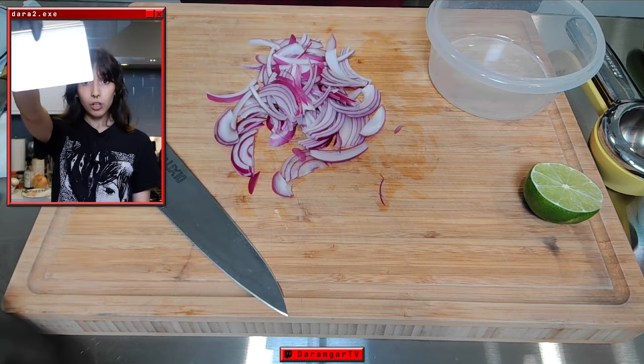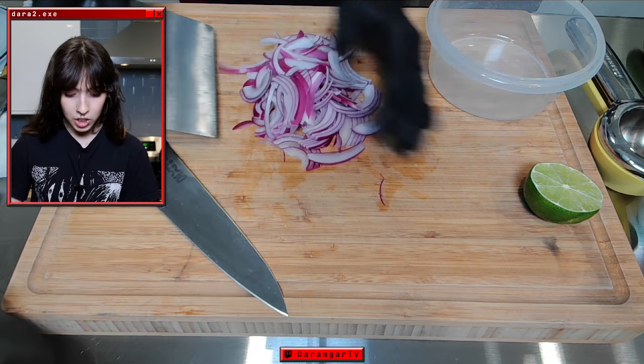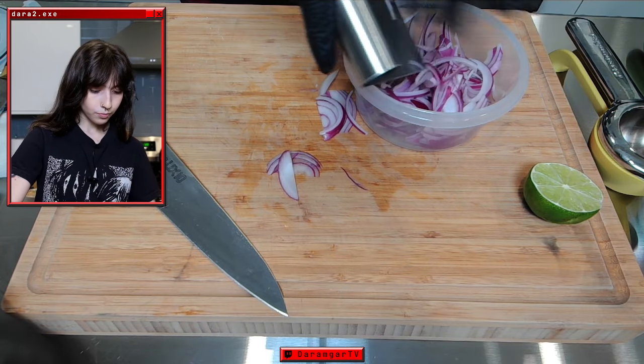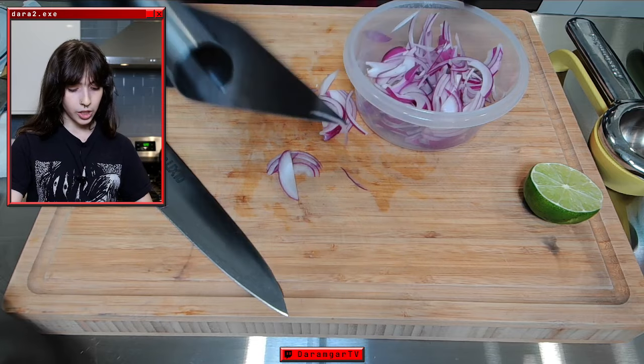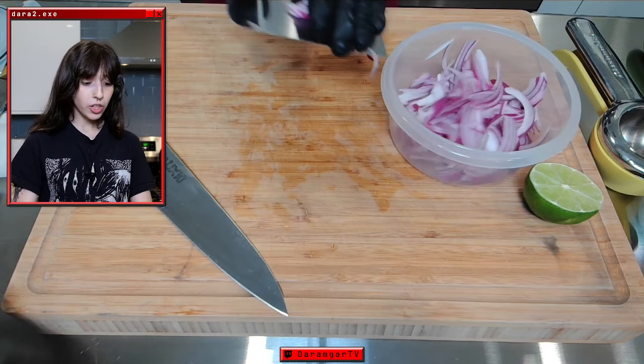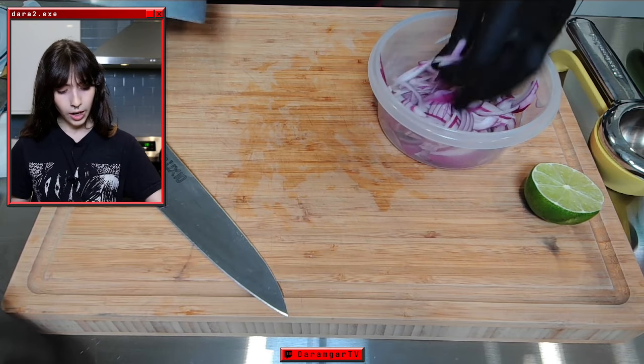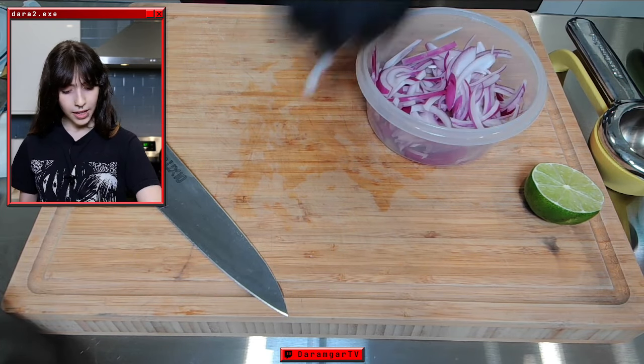So everybody, grab your little bench scraper. It's your favorite tool to just pick things off of the cutting board. Pick them up and add them into your container of choice. This is gonna sit in my fridge. This is just gonna marinate in there until we of course need it, okay? So, red onions, nice and done.